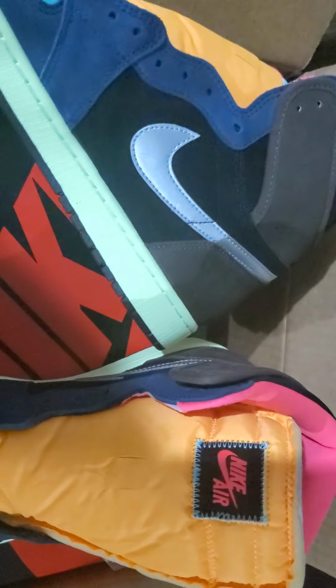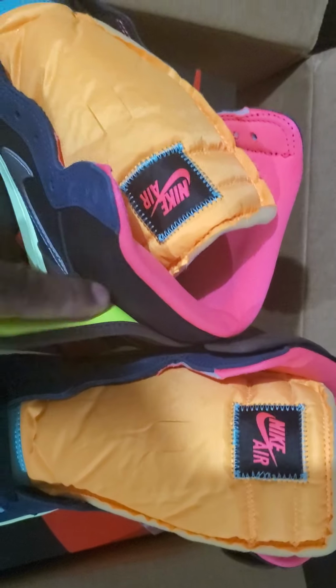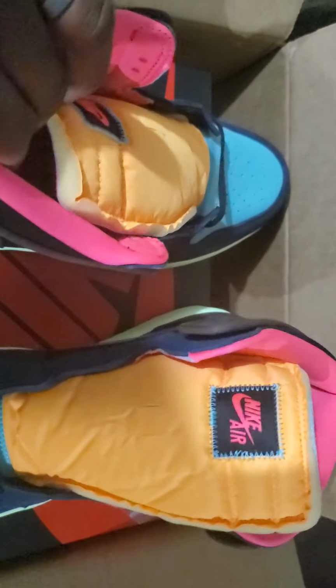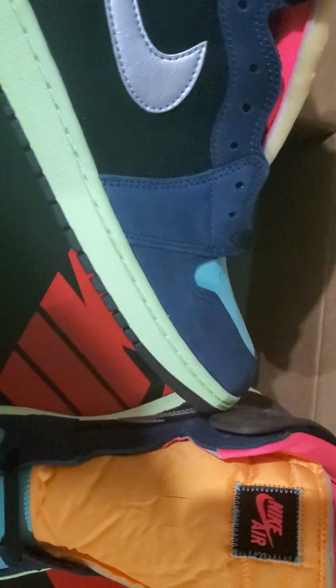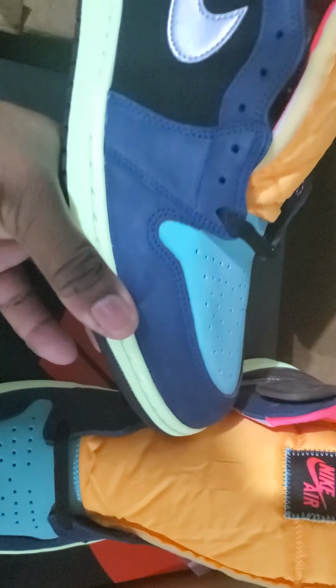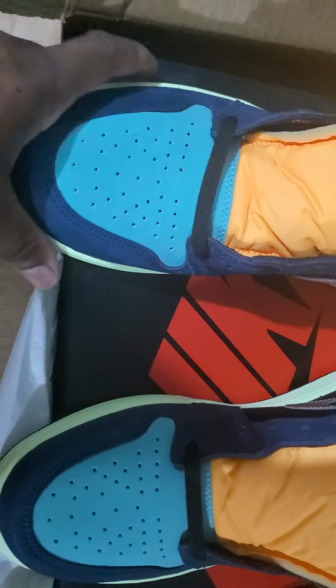I was on the fence about these. I hit these off the sneaker app on release day. And I really didn't care if I got them or not, but since I got them, I'm going to keep them. I went for my personal size 13. I'm glad I hit, because if I would have hit any other size, these things would have been sold to the highest bidder. But since I got a size 13, I guess I could pop these things in the drop front and keep them. Keep them on ice.